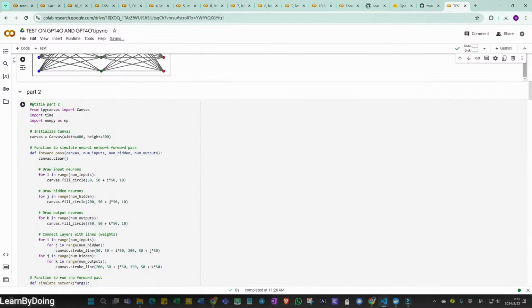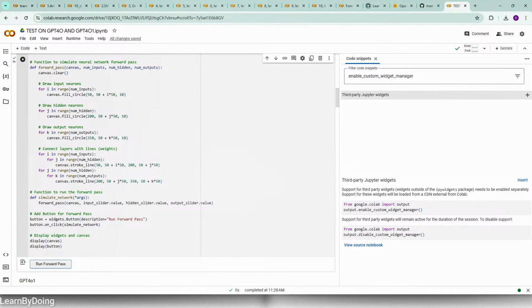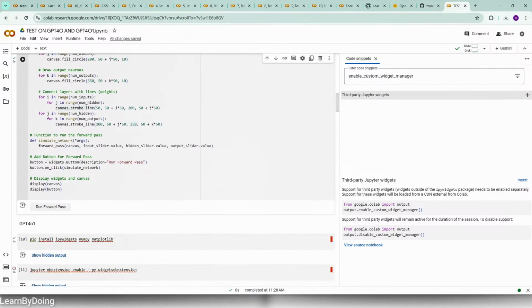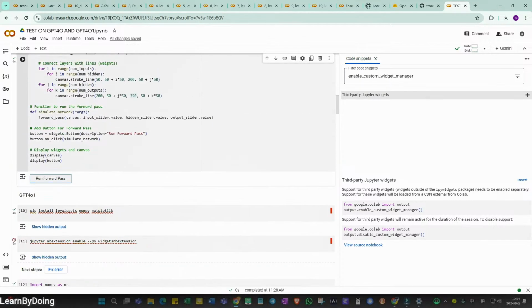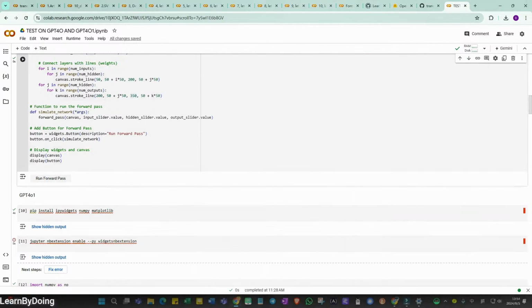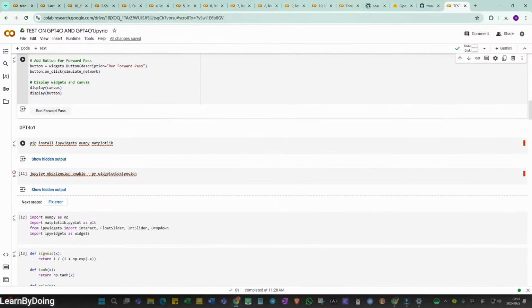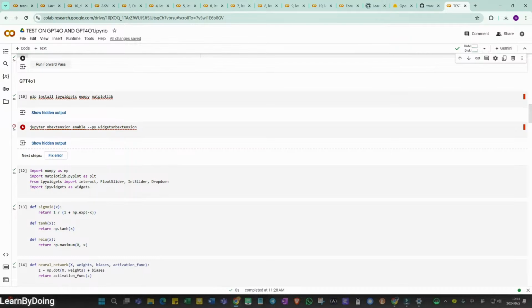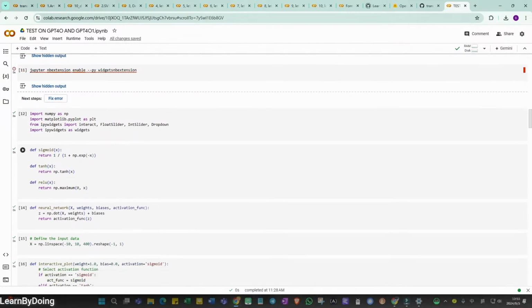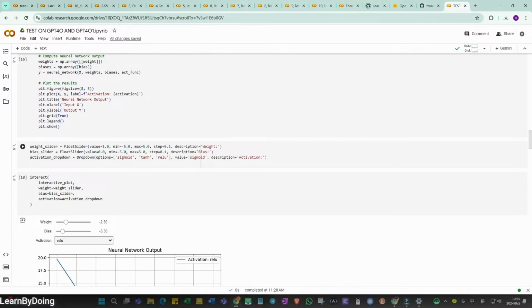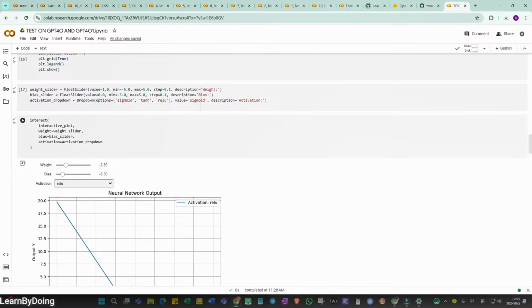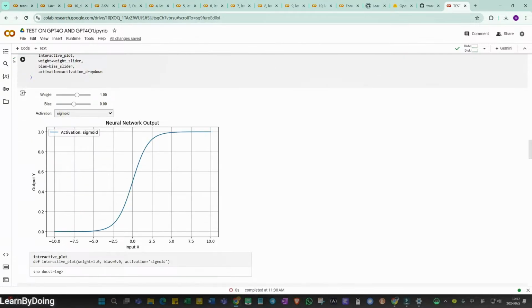It simulates very well. Then we see part 2. As you can see here, when I click run this part of the code and click the button run forward pass, there's nothing shown. So I finished the part about the GPT-4o. Now let's check GPT-o1. We need to install the different dependencies. This function does not work, so I just skip it. This line does not work, I skip it. As you see the result from GPT, I pasted everything here. I just reran the code to make sure it works.